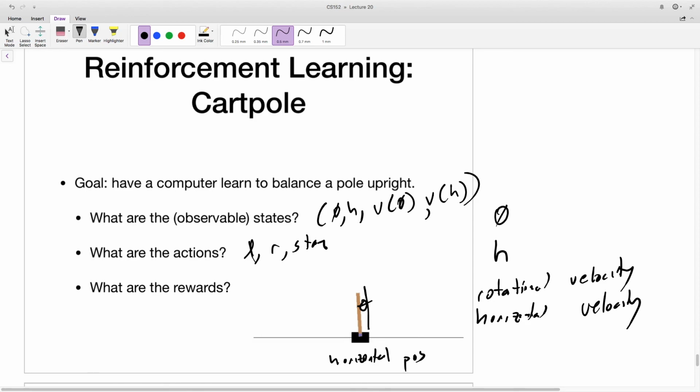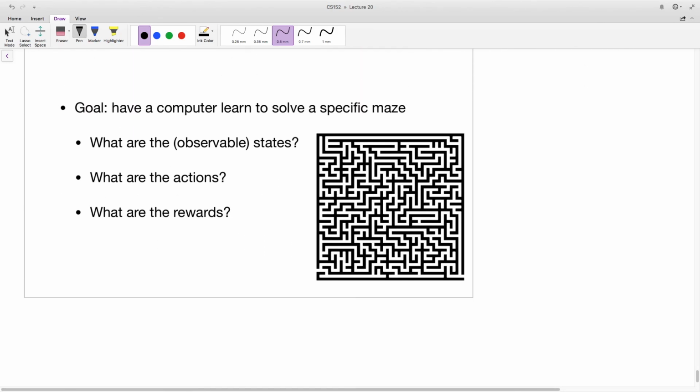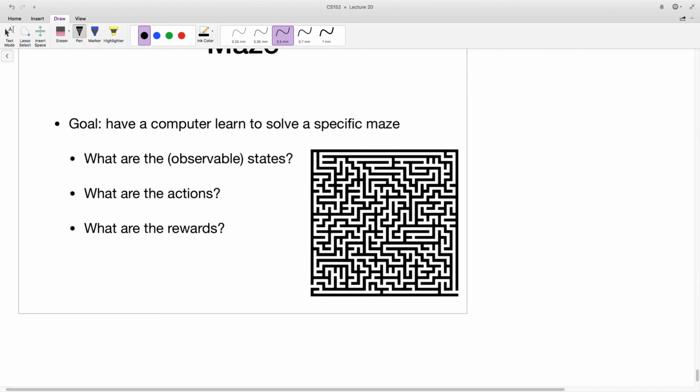Just like for dogs, you don't tell it what it did wrong. It just knows when it did it right. Make sense? So we will continue. There's one more of these that we'll do, and then we'll talk more formally about reinforcement learning a week from today. So have a very good Thanksgiving.